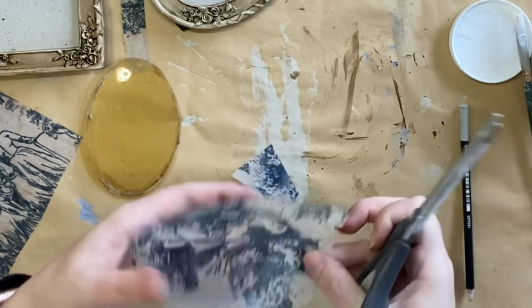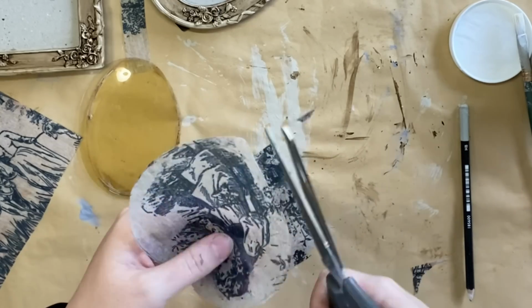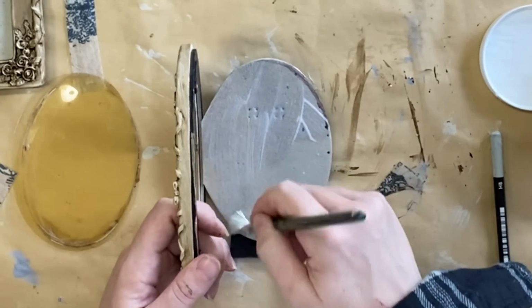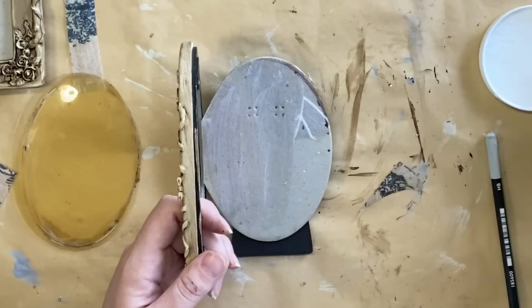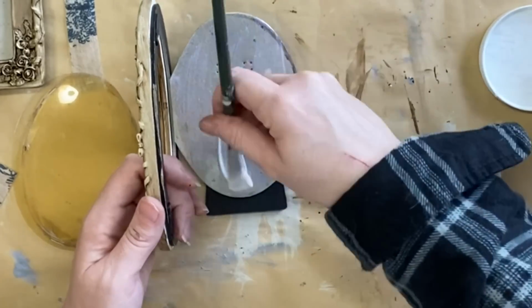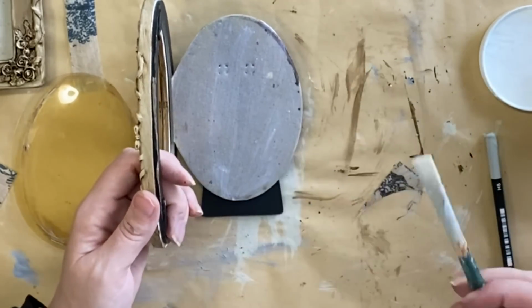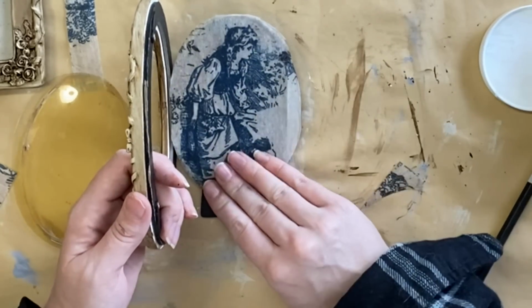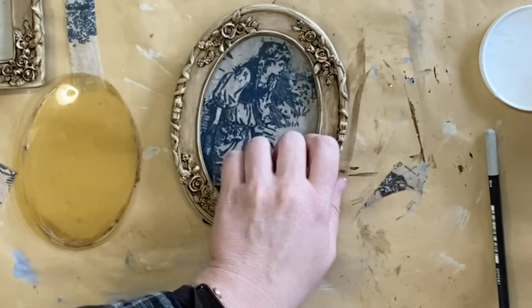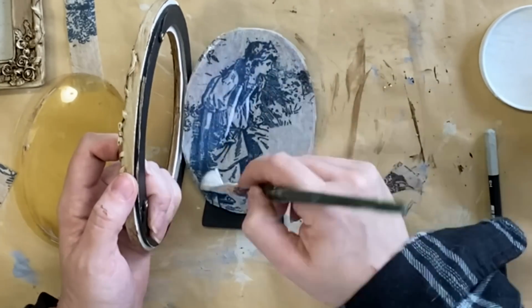I did use the oval insert here to help me and guide me to be able to cut out the shape that I needed. So I'm just applying the decoupage medium on the back part of the oval frame here now. And once I have a nice generous coat on there, I'm going to add our little artwork there from the Toile decoupage paper, smooth that down. And just like before, applying another coat over the top.